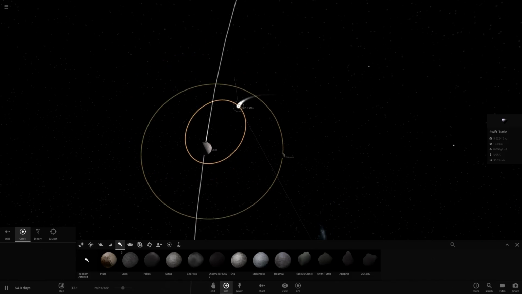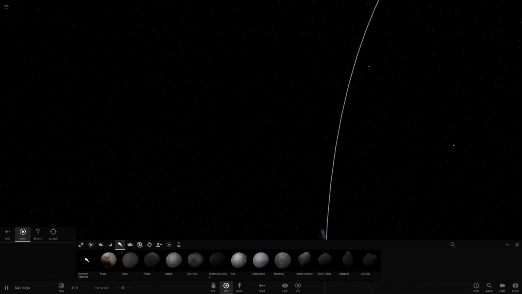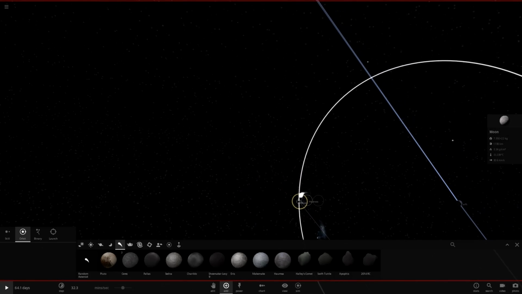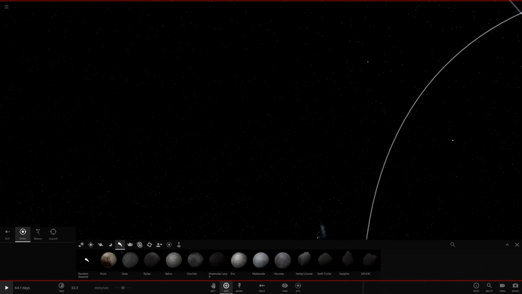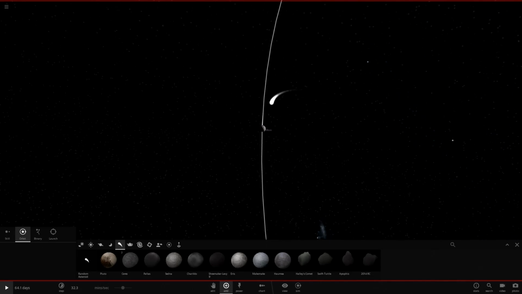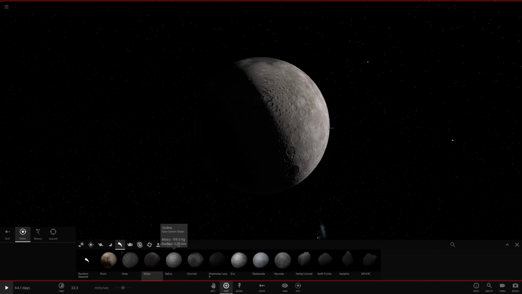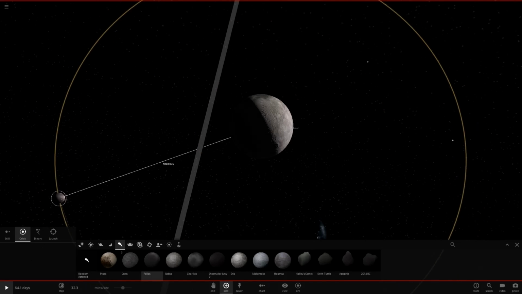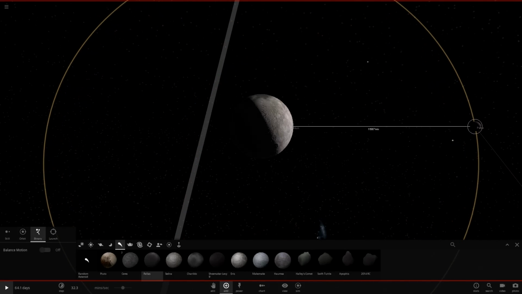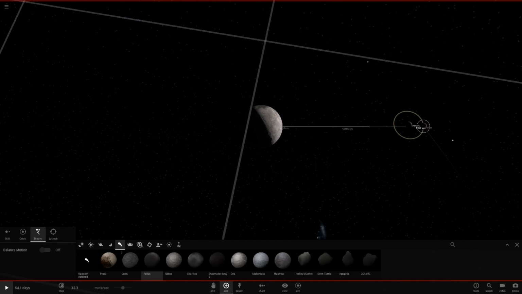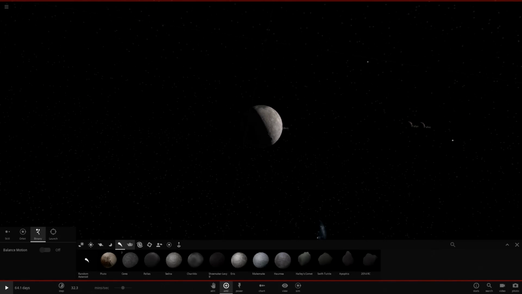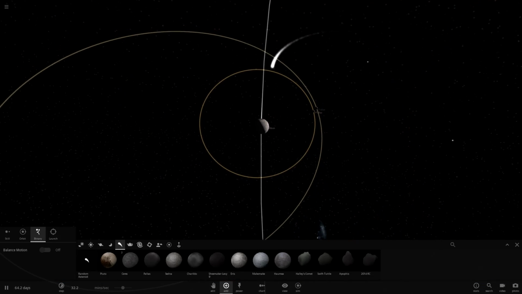Now, I'm gonna do one more twist to this and see if we can get one more thing to work. I should probably pause the game. I wanna get rid of Haumea. I wanna go back to the moon. And what would be something I could use? Maybe Pallas. Let's put Pallas right here, and let's make it a binary orbit. So, like this, and then have these two orbiting each other and see if we could actually make something stable there. Now, from my past experience, I've never actually been able to get this to work properly, so hopefully this will work. No, it looks like it wants to be captured by Earth.